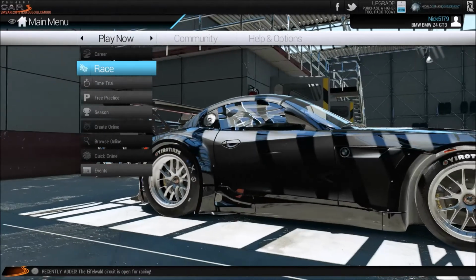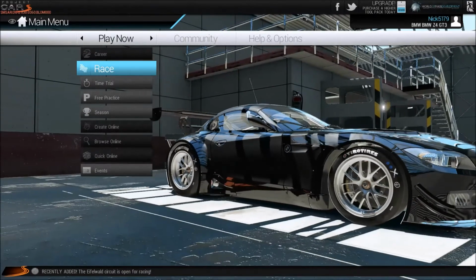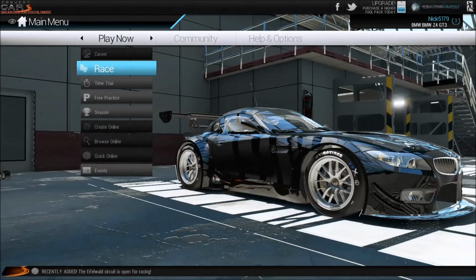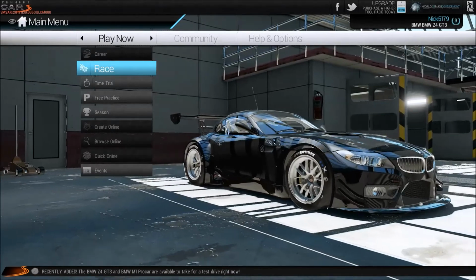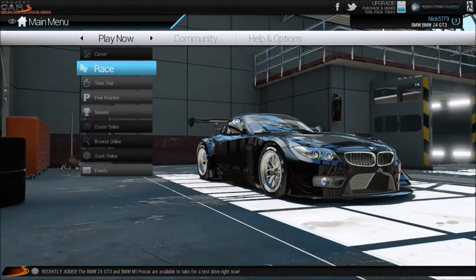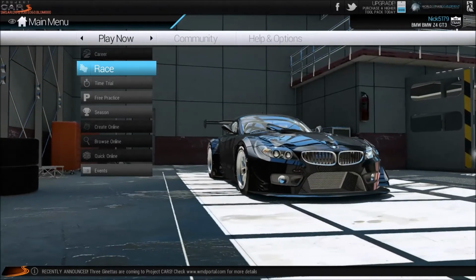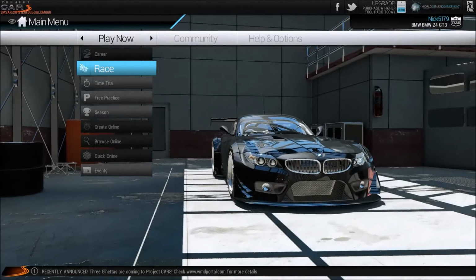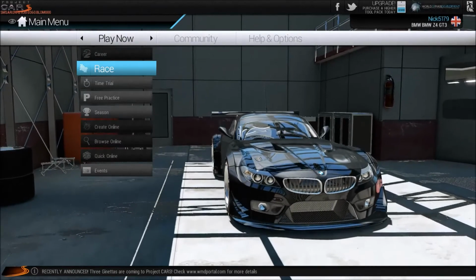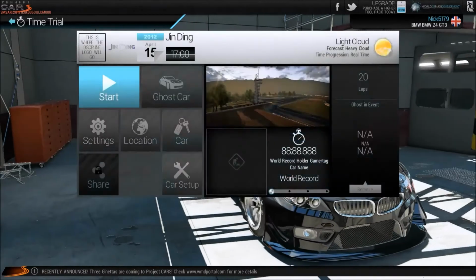I'm running this game on my beastly MSI R7970 Lightning Edition, and it's almost reaching its limit. I'm recording with Fraps, and I get, I think, around 40 frames per second. Without Fraps, it's 60 frames per second. And I'm going to do a little time trial.